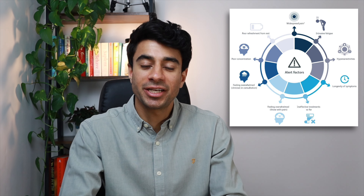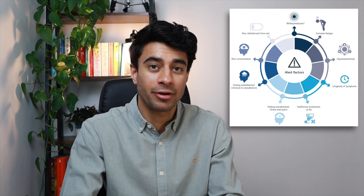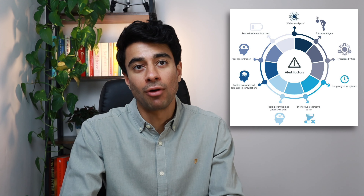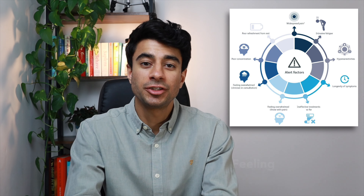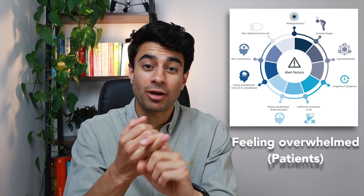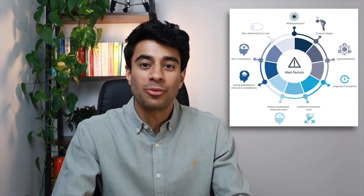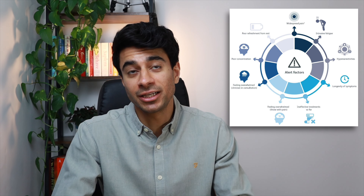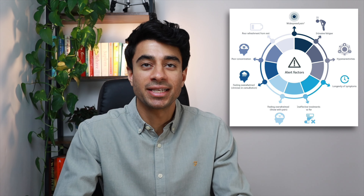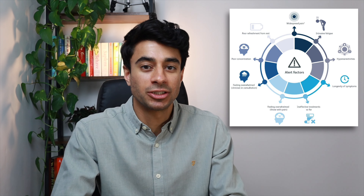The poor effect from pain medication and standard rehab approaches indicates that there is abnormal pain processing occurring as the dominant factor, rather than a structural, inflammatory, or psychological cause. Due to the multiple symptoms, subsequent distress and disability, and the lack of clarity around a diagnosis or cause, patients can often feel quite overwhelmed — and it's the clinician's skill to pick up on this and identify that this complex presentation may be a representation of fibromyalgia.